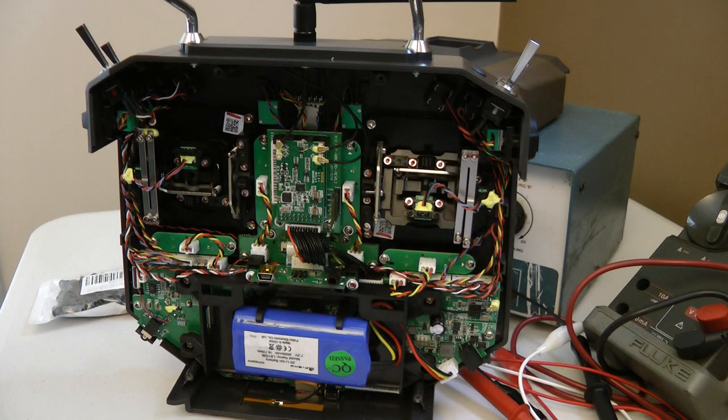Hey, this is my Frsky X10S. I did the work today on swapping these two switches in the rear of the transmitter around. I like the momentary switch on the left side of the transmitter to match my other transmitters.